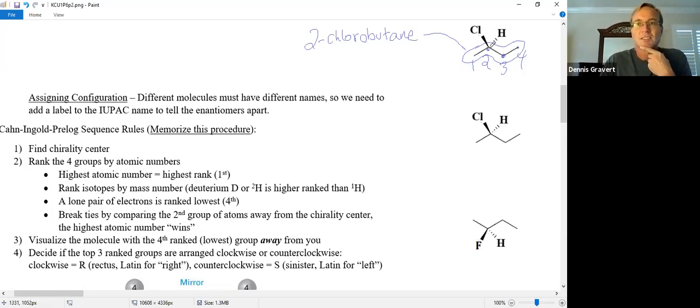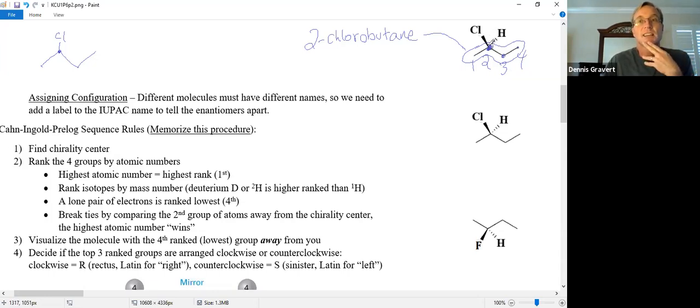But it turns out we have a chirality center. And you could tell or suspect there's a chirality center and that this molecule is chiral because of the dash and wedge bonds, right? So normally 2-chlorobutane might be drawn like this, in which case we're done. This is 2-chlorobutane. We have no additional information. I don't know whether this is one enantiomer or another. I have to assume it's a mixture of both, because I don't know if the chlorine's coming towards us or going away. But in the drawing on the right, the chlorine's coming towards us.